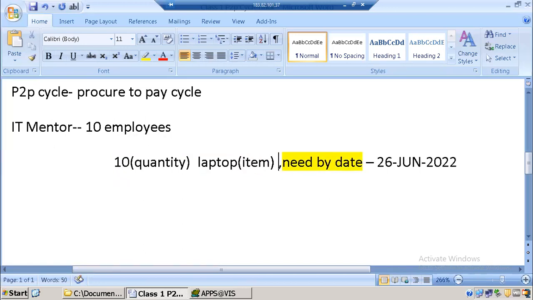These are all ERP terminology. Okay, so 10 quantity, 10 laptops, need by date. So who needs to buy? Every other person cannot buy from here, right? I will not go. I am simply asking someone. So I am now a requester. This is called a role here. My role is requester. I am requesting someone and they will prepare a list here. A list of goods we are going to buy, and someone else will go and buy.